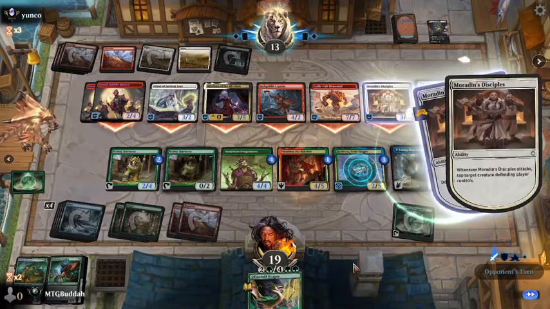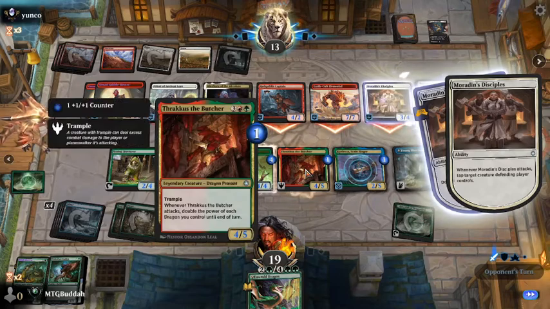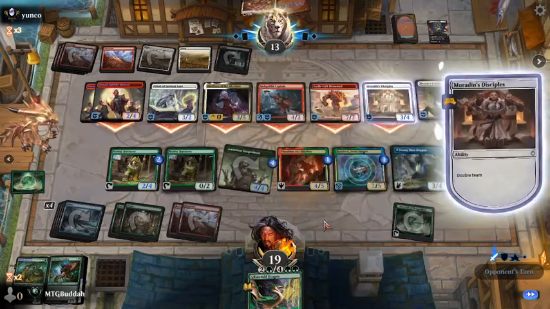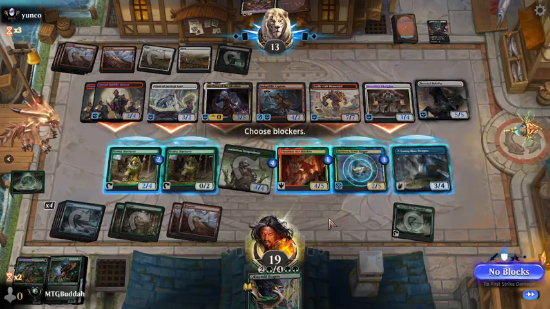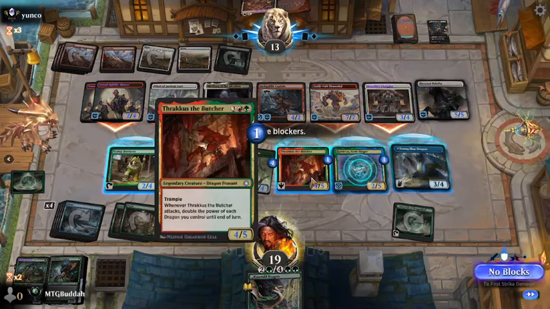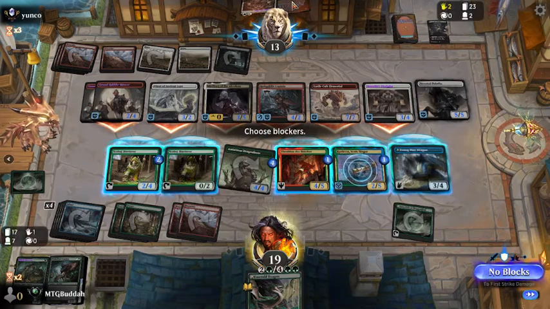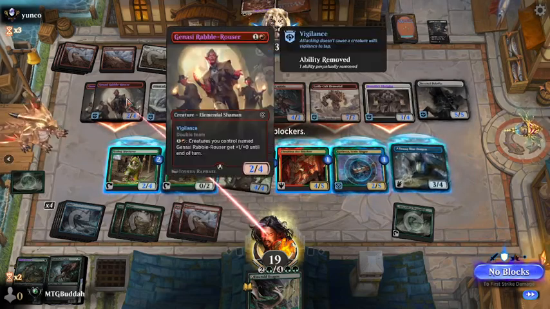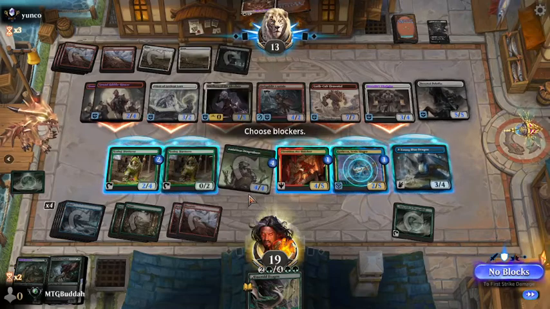He gets to tap a creature I control. He's probably going to tap this, because it's the biggest thing I have. Oh, he tapped 4/4. Okay. Yes, so he has 1 card in hand that I don't know what it is. He only has 2 mana available. He could pump this and make it into a 3/4.